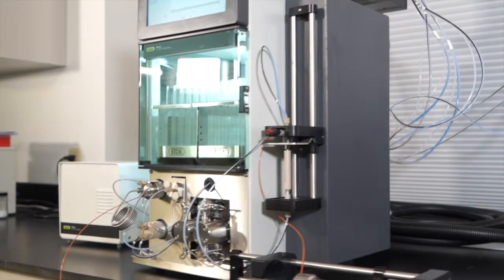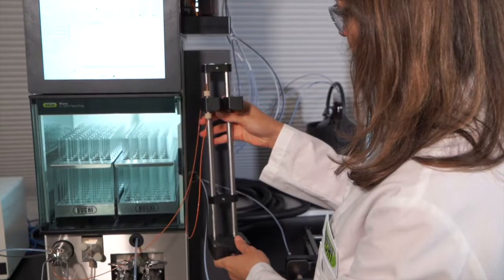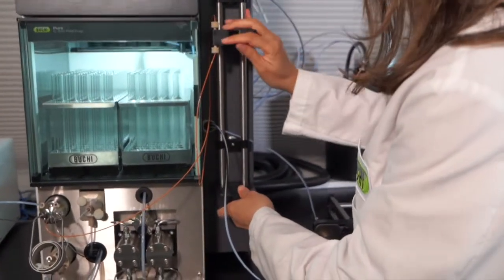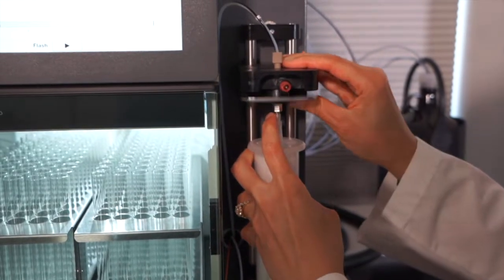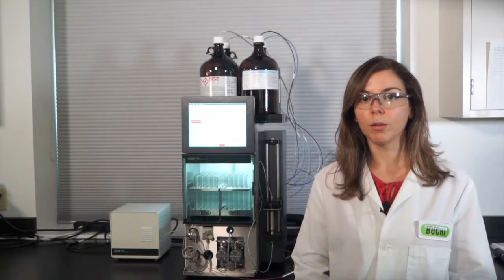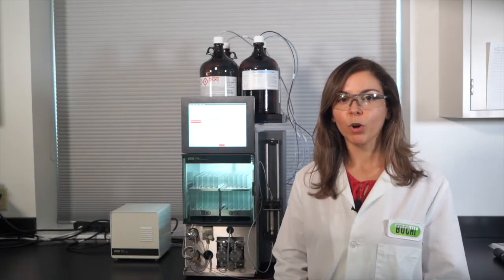Moving back around to the front of the Pure instrument, you can see the cartridge and column holders. These are easily accessible. The flash column holder accommodates 4 grams to 330 gram cartridges. Additionally, we offer larger column holders if you wish to run larger sizes, 750 grams up to 5 kilo. You also have the flexibility of performing liquid and solid loading. The modular nature of the cartridge holder enables the orientation of columns to be switched to either go with or against gravity.